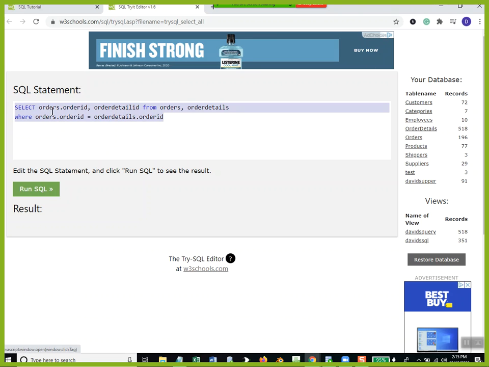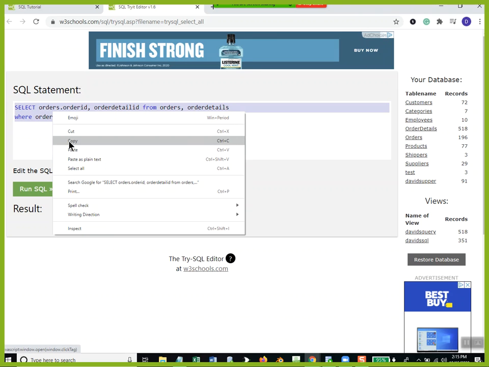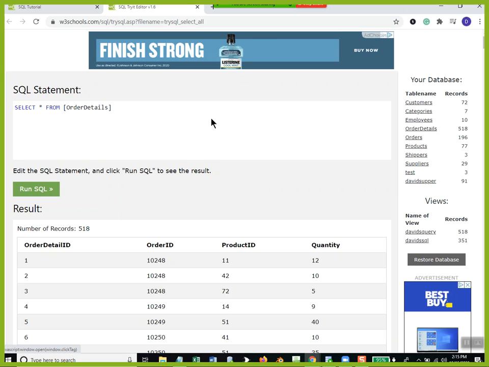Now, if your data wasn't in sync, like if I looked at this and I said delete from order details where order ID equals 10248, assuming this is a number.